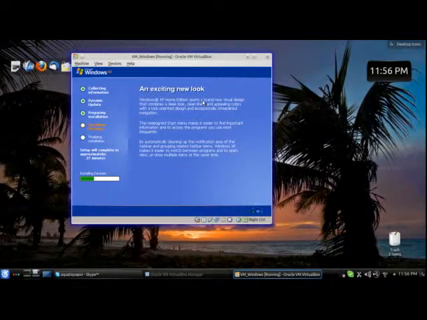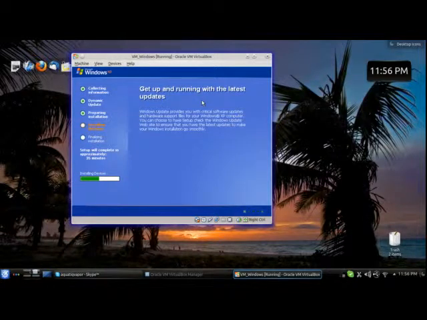One of the ways that I accomplish this is through virtualization. It's a very powerful tool. It's used on very powerful systems.